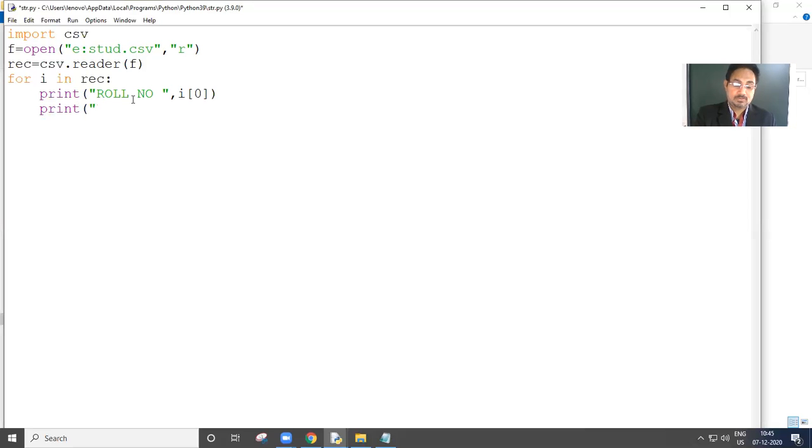After that, print name, and then I write i[1]. Then I write print address. address नहीं था, sorry, total marks था.